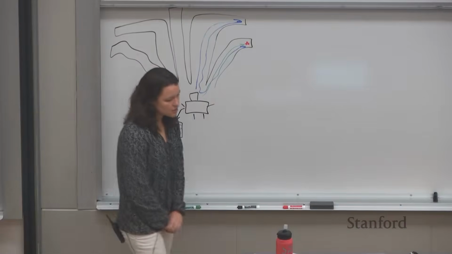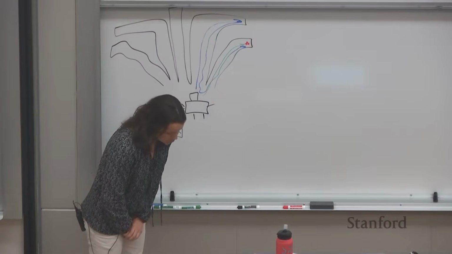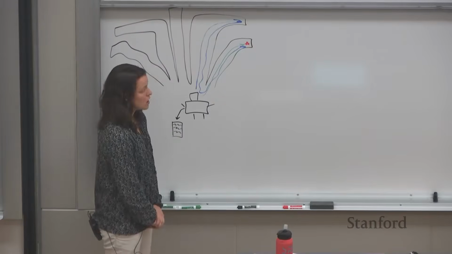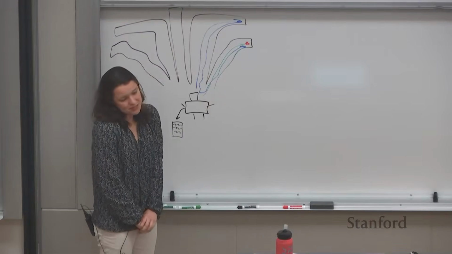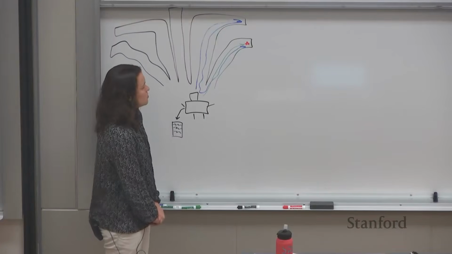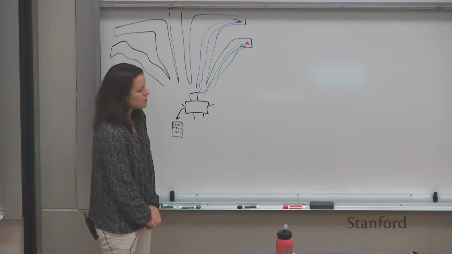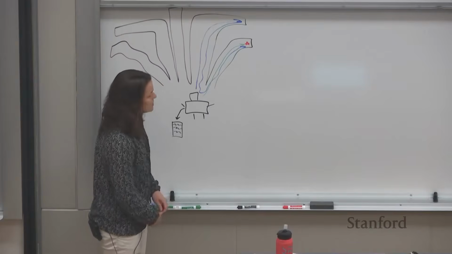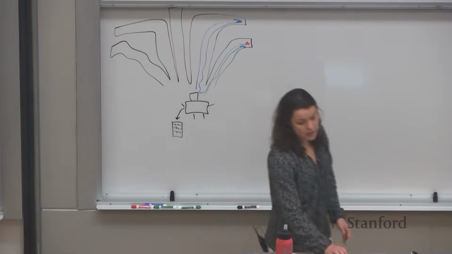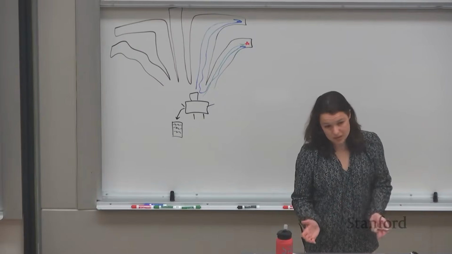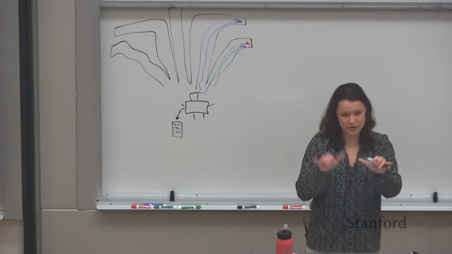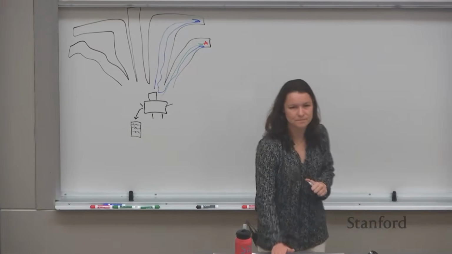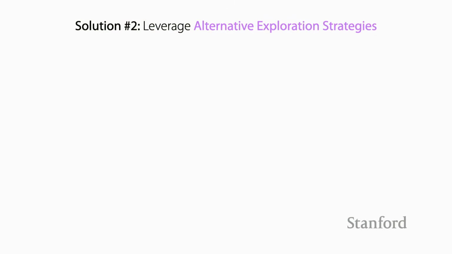The question is whether the ultimate challenge here is that the reward is sparse. It's true that if you had a dense reward, you'd be in a much better place, because you wouldn't really have to explore. You wouldn't have to explicitly take actions to explore. This really comes down to a problem when exploration is hard. If exploration is easy, this really isn't a problem because you no longer have to solve both exploration and exploitation. You only have to solve exploitation. So there are a couple of solutions to this, and we'll start to talk about one solution today, and then on Friday, we'll talk about more solutions.